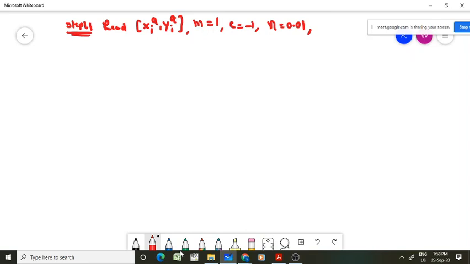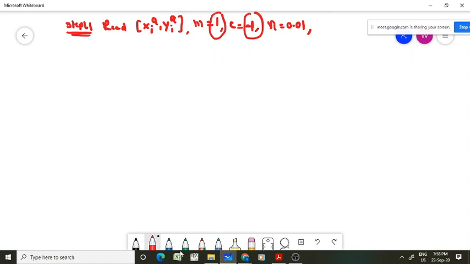Random? Yeah, you have to generate these model parameters M and C randomly. But for our demonstration purpose, I am taking the randomly generated values 1 and -1. So while writing the code, you have to choose random values. You have to write random dot uniform, to generate some values for M and C in code. But in the numerical calculation, I am taking M equal to 1, C equal to -1.